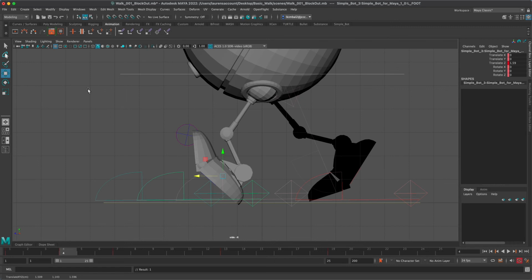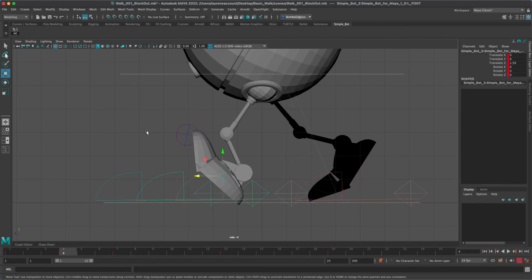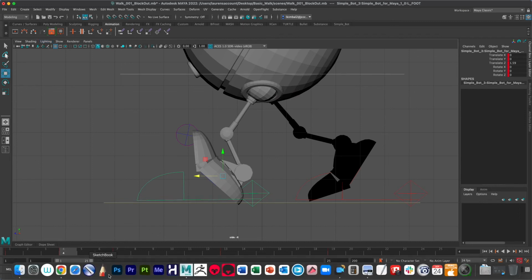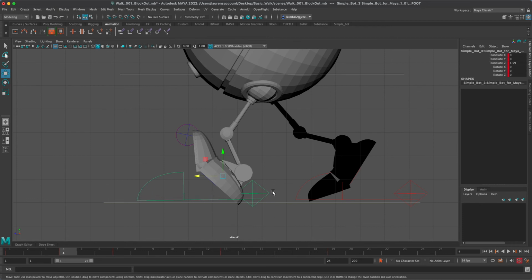There we go. I'm going to go back to SimpleBot, select everything, set a key. I'm also going to get rid of this ghosting. So I'm going to click on this controller, go back to animation, and you can choose to unghost a selection. That's the button next to it. So this first button, the third one from the right, is ghosting, and the one next to it is unghosting, so that you can get rid of it. It's not a distraction. All right. So not a lot has changed yet on this key.